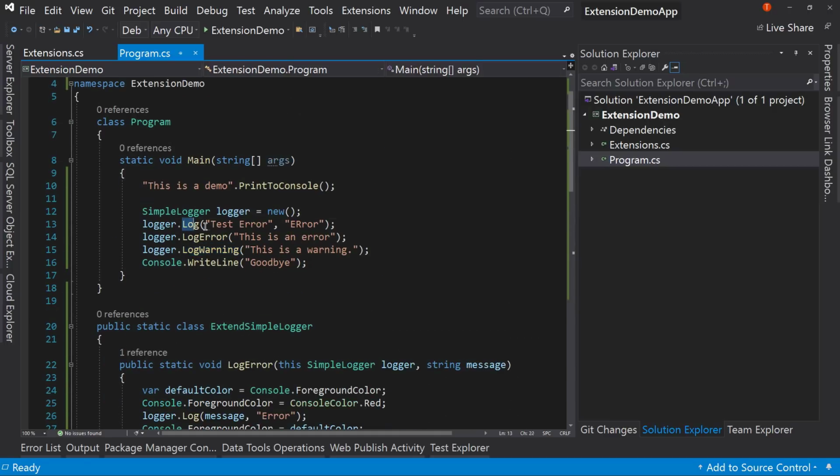So instead of saying log, oh, that's an error log, we can say log error, log warning. So very clear stuff. Extension methods are also used to chain things together in a way that really makes it readable what's happening. So you can take a class and chain together. If, instead of returning void, you return the class that you're extending, you can actually chain them together and do things like print. So you have a person class, you say print to console, log information, and so on in the same line.